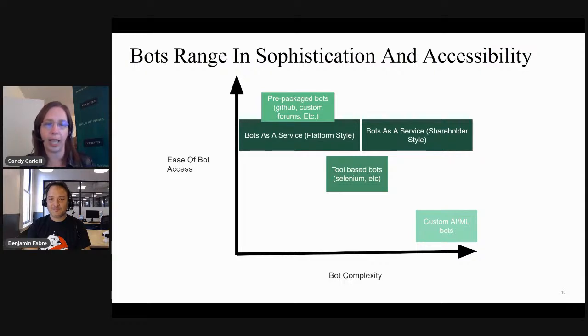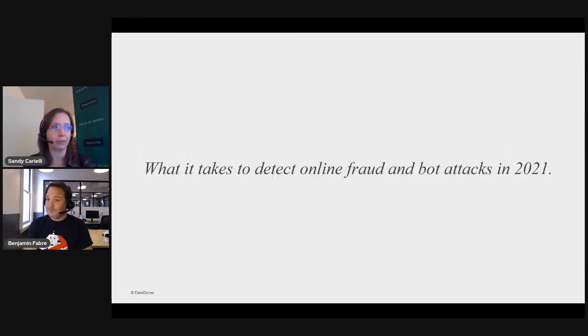In the same way that years ago you might talk about script kiddies as attackers, not particularly savvy, but using tools, and you might talk about cyber criminals and APTs, we have that same range here. You have basic bots as a service, and you have these more sophisticated bots that are learning and adapting and trying to get around defenses. Yeah, exactly. So far, we've seen that a bot will find and target the weakest link in your infrastructure if that exists, and that highly sophisticated bots, which you will be right to assume can perfectly mimic a human visitor, have become a commodity, as you just said.